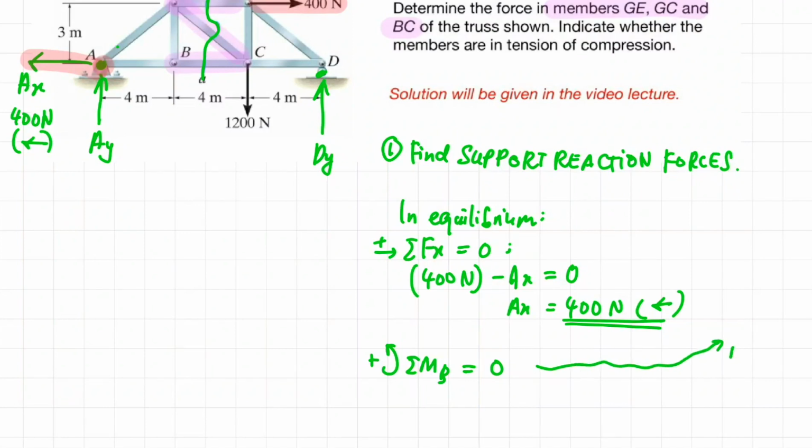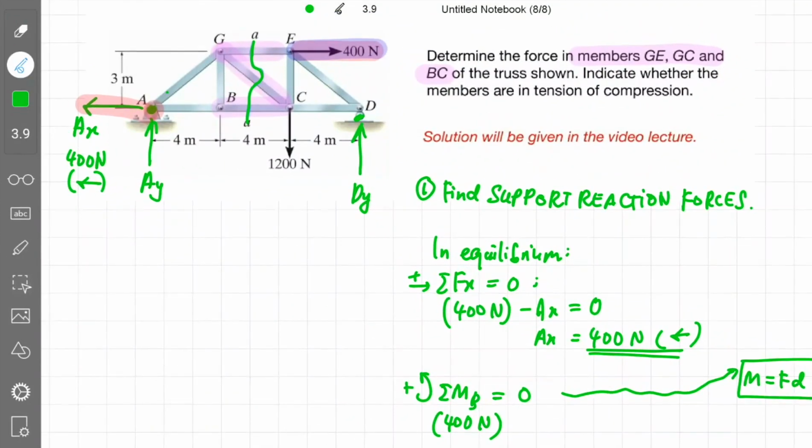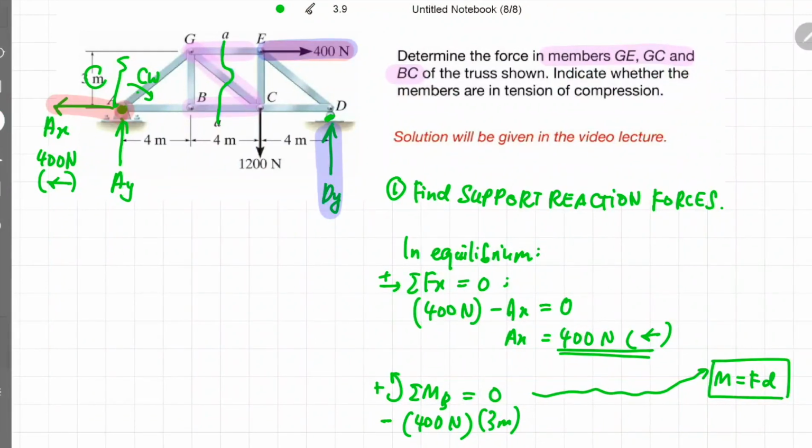Now, so recall the formula for moment. It will be force multiplied with the perpendicular distance to the rotation point. Okay, let's calculate the moment caused by this force. The force is 400 Newton and the perpendicular distance to the rotation point A would be 3 meter. So draw an imaginary circle around the rotation point and you will get the direction to be clockwise direction. So if it's clockwise, it means the magnitude of this moment is negative. Okay, now the moment caused by this force, the force is DY, and the perpendicular of the line of force to the rotation point is 12 meter.